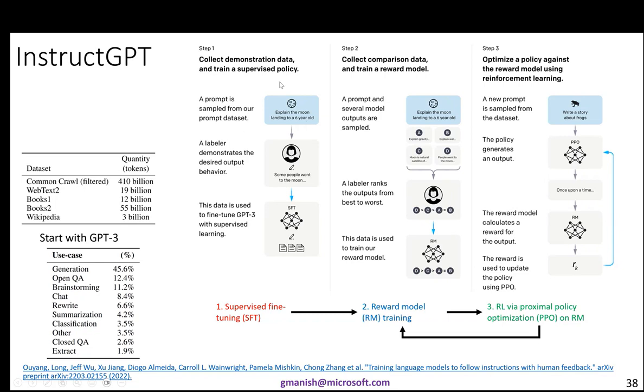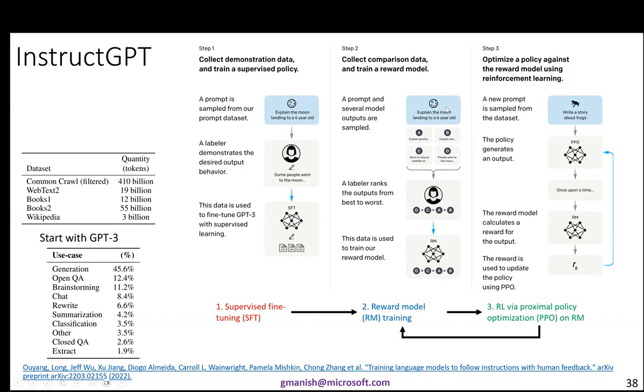Now, these prompts were given to humans. In the first step, tens of thousands of such prompts were given to humans, like explain the moon landing to a 6-year-old. And a human labeler came up with some results. These results, tens of thousands of them, were used to fine-tune the GPT-3 model, which already was super awesome, but you fine-tune on all those prompts with whatever the outputs from humans. The second step was that, yes, this model has now learned how to respond to such prompts, but maybe it still can be improved.